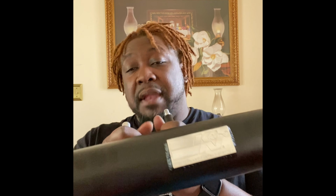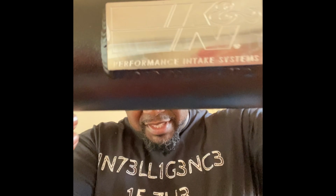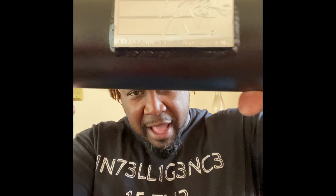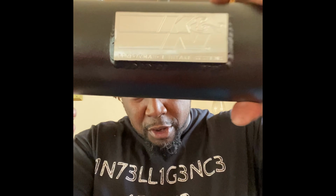So now we are going to put this Blackhawk on, but this placard, yes, I love K&N, but this chrome placard has got to go. So what am I going to do? I'm definitely going to paint this, because chrome and Beastie just don't go together. Oil and water, baby. Oil and water. I'm going to go downstairs into the lab and paint this. And I'm probably going to paint it the orange too.